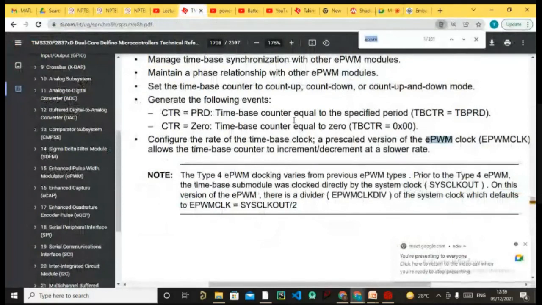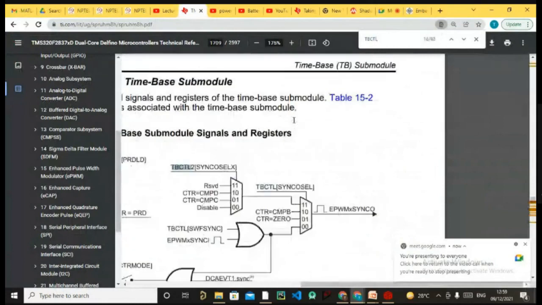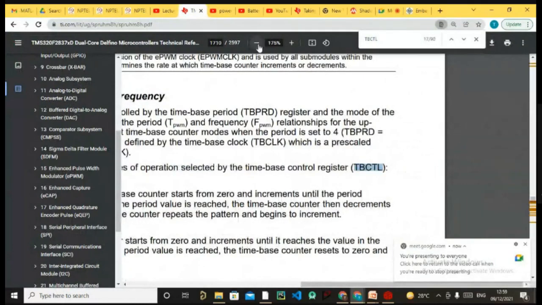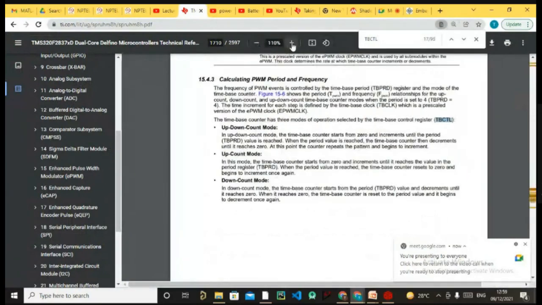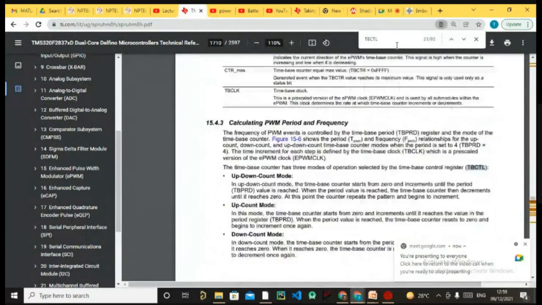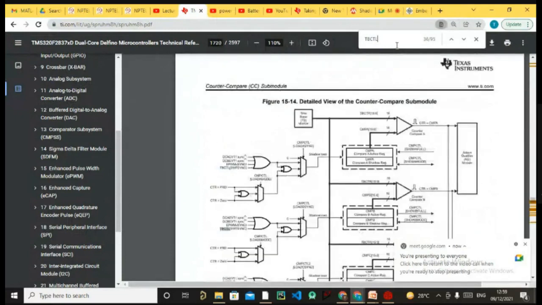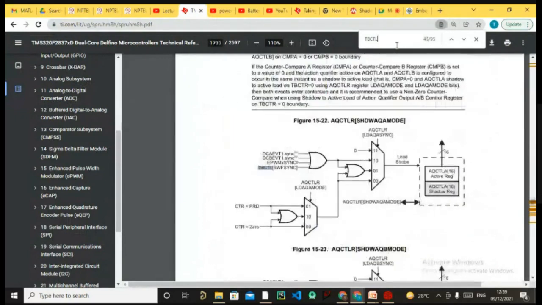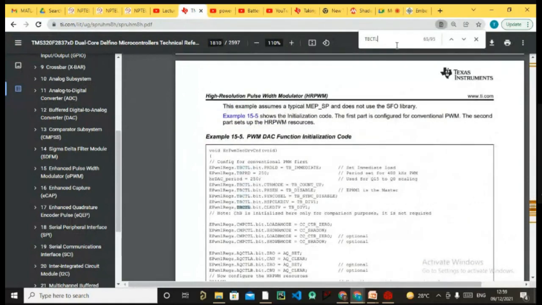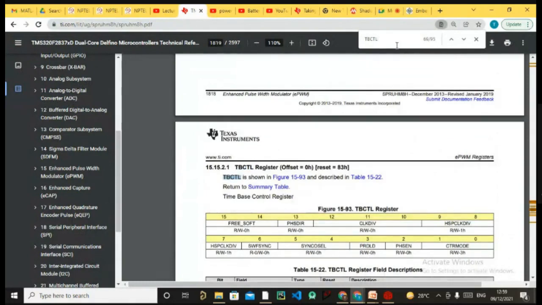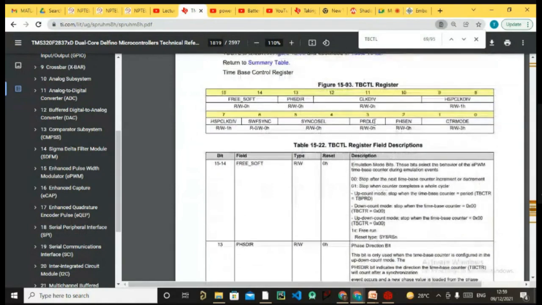If you search over here and go to TB control, you can see from this time based control register all the bits of that particular register.